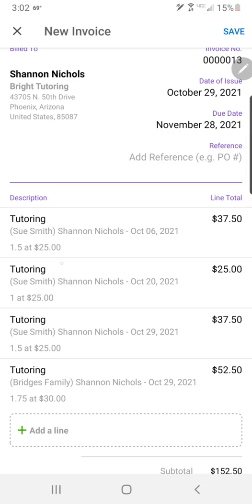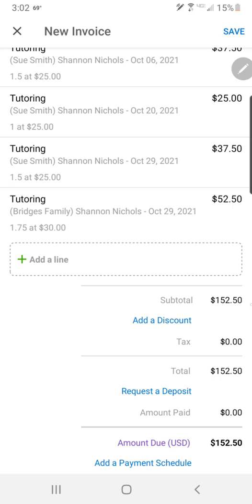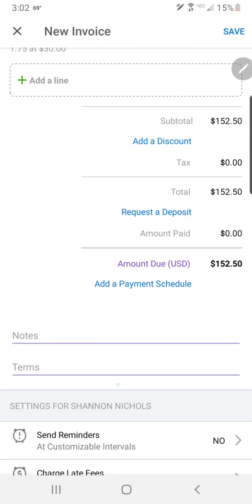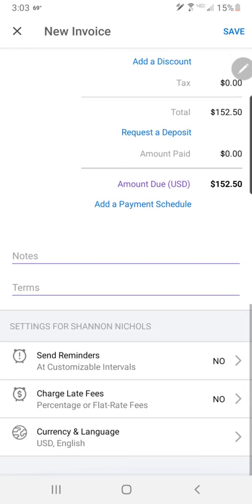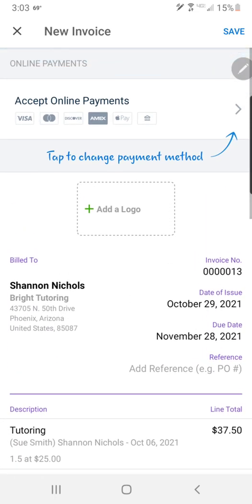It says $25 an hour for this family, the different days you've worked with them, and $30 an hour for this client. So that's all there, the total amount, the subtotal, and the amount due. So this is what you should be receiving on your next paycheck, $152.50. If you have any notes or anything there, you can do that. None of this needs to really be changed, but this is your bill. And this is what you've created to send to me at the end of each month. And that's where I'm going to generate payroll and invoices as well.